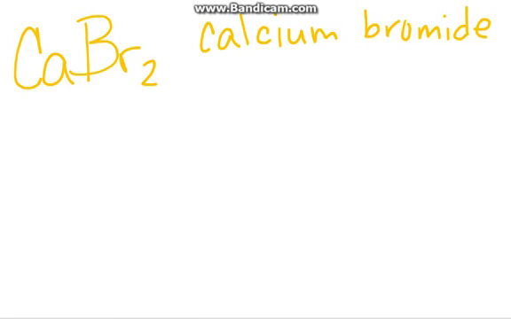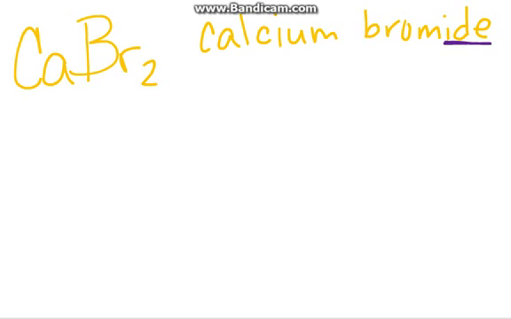Now, I just told you the name. Let me write it real fast. And now let's look at the name. You've seen this before, or at least you've seen the idea of it before. In your packet that we've been doing in class, you saw this. There were questions that asked for every single one of these elements and compounds listed in the Model 2, what's different about that last name? And your answer should have been, and most of you had this answer, it always ended in IDE.